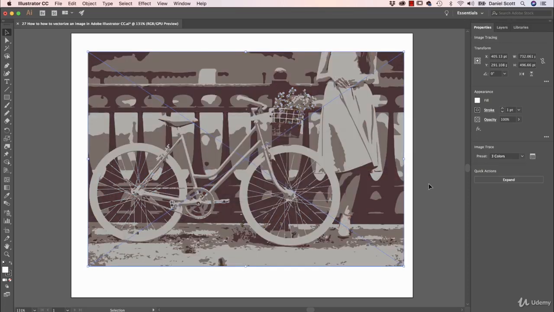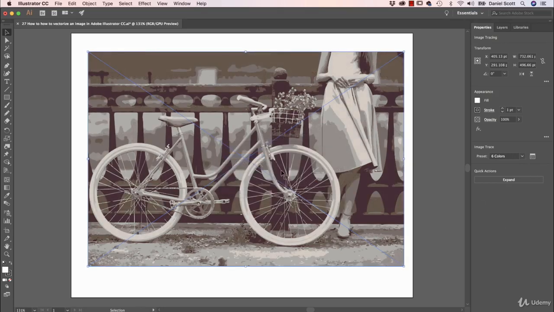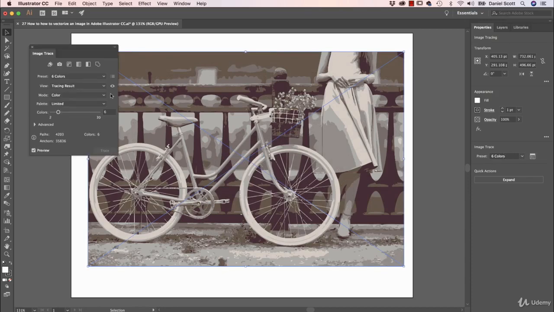It goes through and kind of vectorizes it, gives it that kind of, I don't know, hand-drawn vector look. You can go and adjust it and say, actually, I don't want 3 colors, I would like 6 colors, and it'll go through and do it. I'll speed this up. So it didn't take too long, but yeah, that's what it looks like in 6 colors. If you want a bit more control rather than the presets, click on this option here, and that'll open up this panel. And it gives you loads of control, like crazy amount, the exact amount of colors you want. You can go into advanced, like this is not enough.